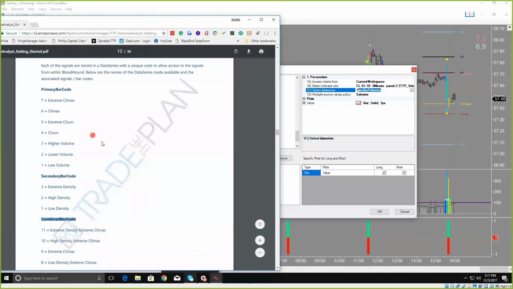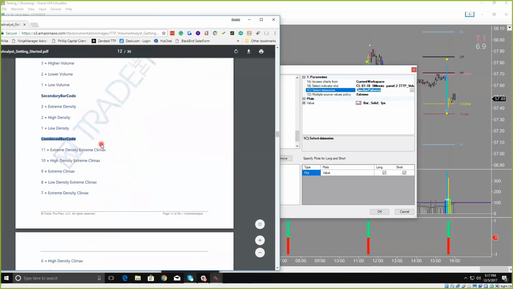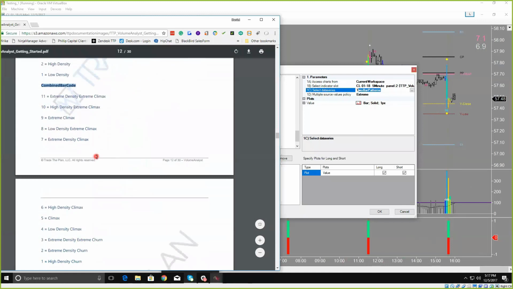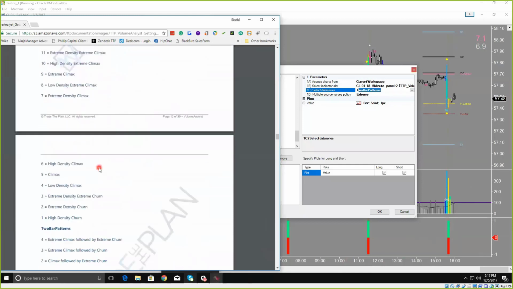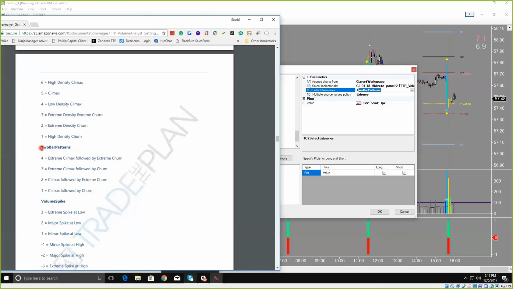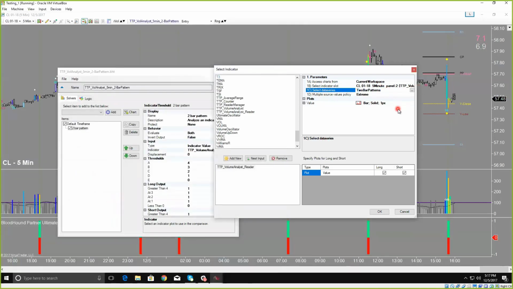So all of this stuff that I'm showing you now is pretty advanced, and it's for people that want to develop signals or semi-automated or automated trading strategies inside of Bloodhound or Blackbird. So this is pretty high level stuff here. The 2-bar patterns, those have their own data series as well, which is what this one is set to. You guys got that?